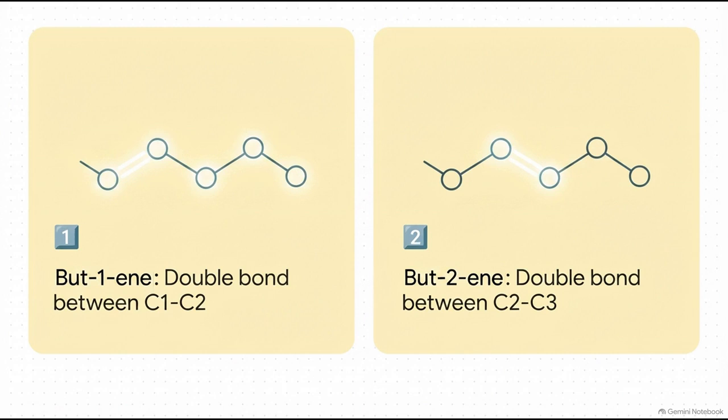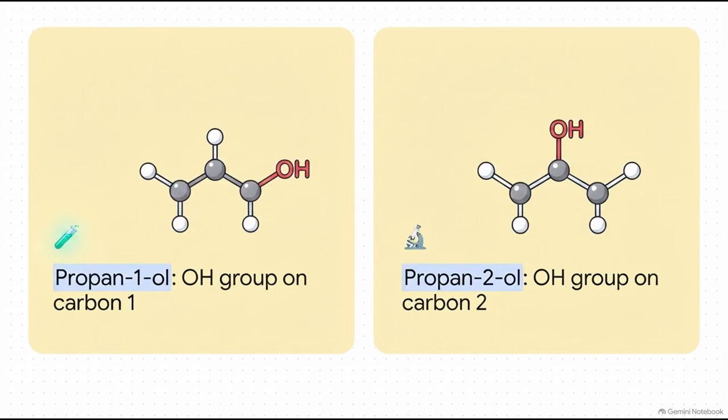That is position isomerism. And by shifting that reactive double bond into the center of the molecule, it becomes slightly more protected from its surroundings, which can actually alter how quickly it reacts with other substances. And this applies perfectly to functional groups too. Propan-1-ol and propan-2-ol both share the exact same formula, C3H8O. Both have a 3-carbon straight chain, but the alcohol group, the OH group, changes its address. In propan-1-ol, it's attached to the very end of the chain, on carbon 1. It's wide open, highly accessible to other molecules.